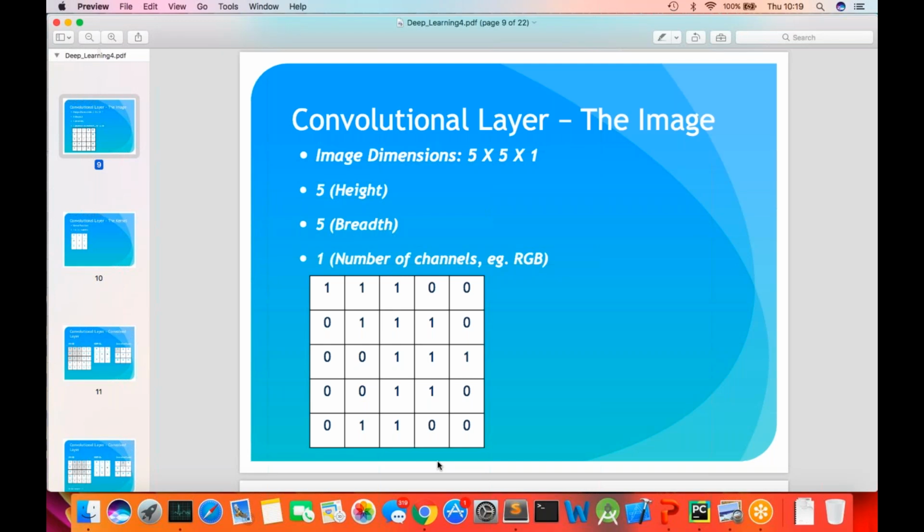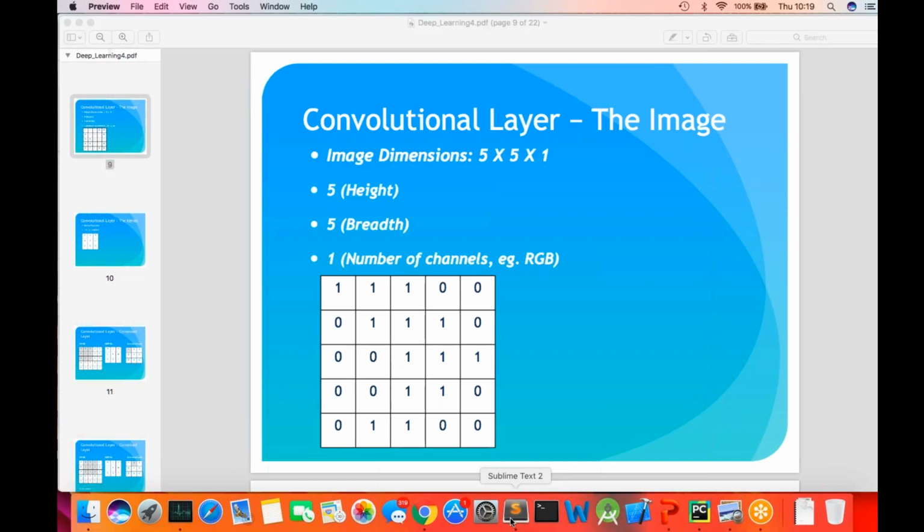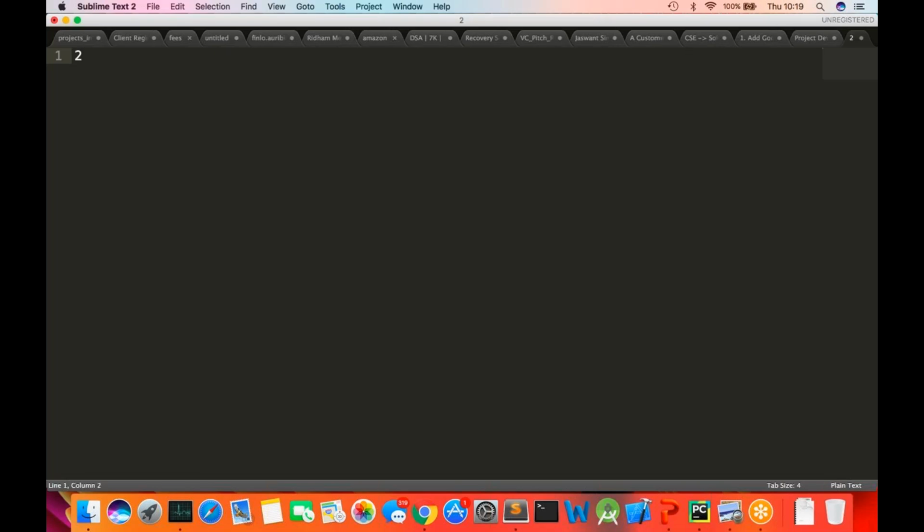So how can it be done? It's very simple. If RGB is your image channel, the maximum value is 255, from 0 to 255. So we divide the entire value by 255. Once again, I'll put it this way. Let's say there is some value like 244. This is your red representation, this is the green representation, and this is the blue representation. So this is your image with 3 channels.